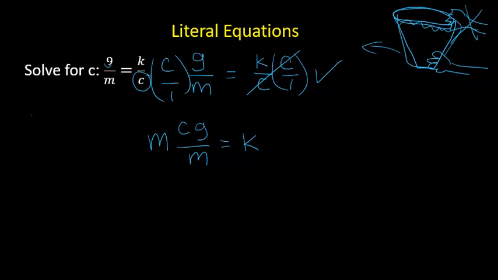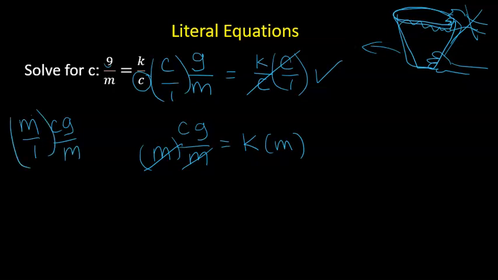In your textbooks, when it's multiplying, when you see that division, it's just going to look like this. That's what it looks like, right? So then that disappears and that disappears. It's the same thing as what I just drew, where it looked like this. And I did one of these numbers. It's the exact same thing. So then I am left with CG equals KM.